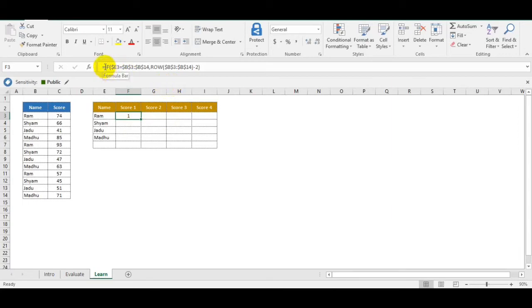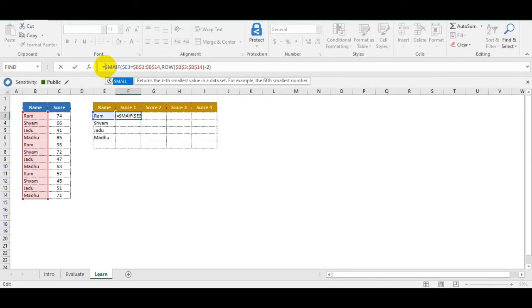Now we write the second part of it, which is the SMALL function. The array I have already picked up, so now I'll put the smallest value that I want to pick up, which is basically 1, 2, 3, 4, 5, 6.